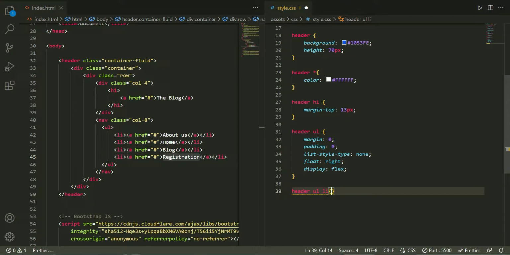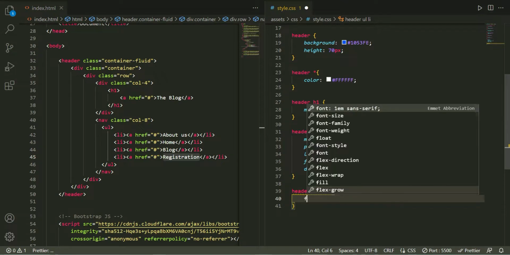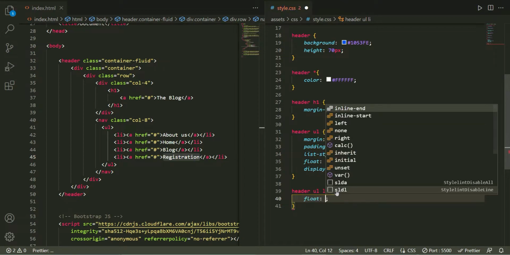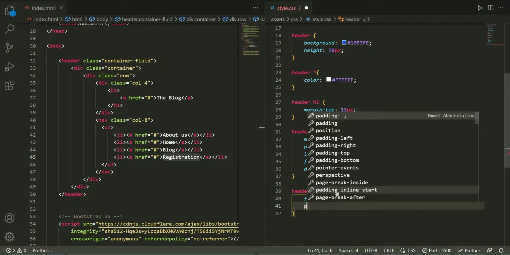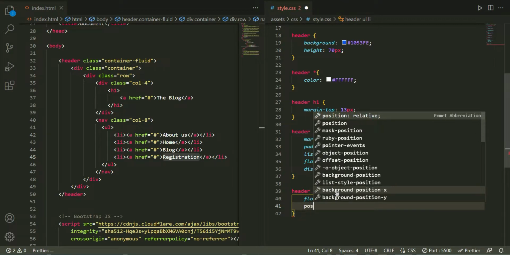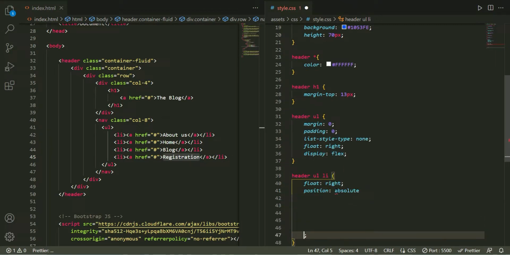Those of you who don't know what float is, I can suggest you a nice resource. It's W3Schools, where you can study it. Floating sometimes causes problems, but for our case, it works very well. So let's make it a float of right, and make it relative, because I think we are gonna have some nice styling for the future, so having it in relative position is gonna help.